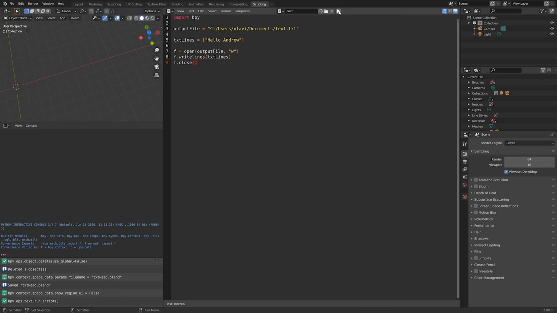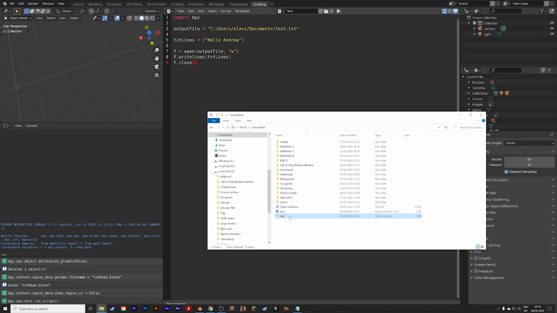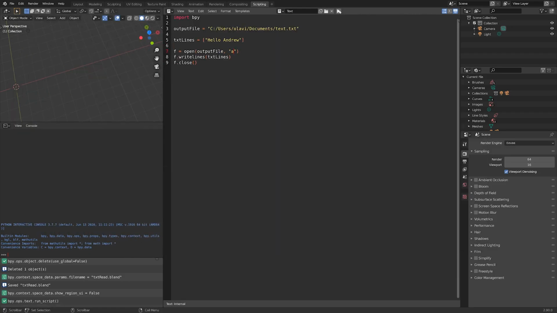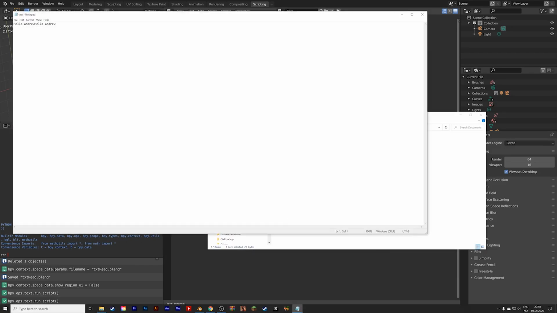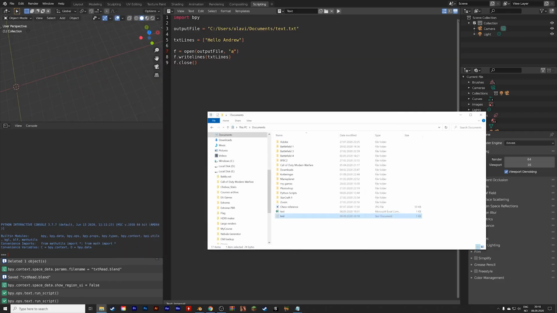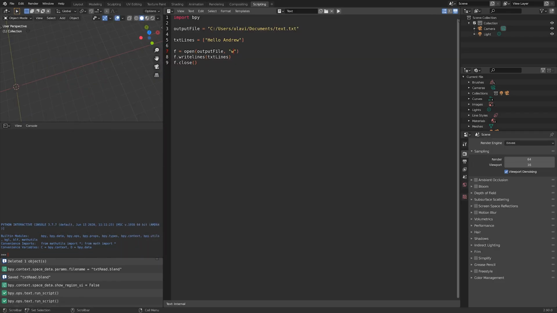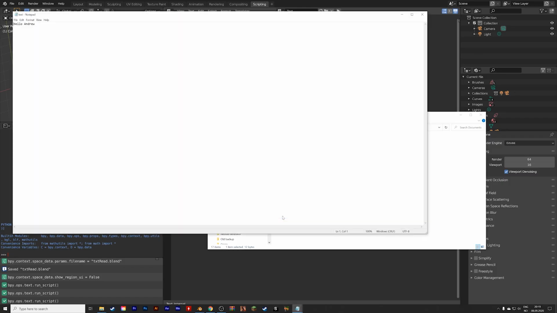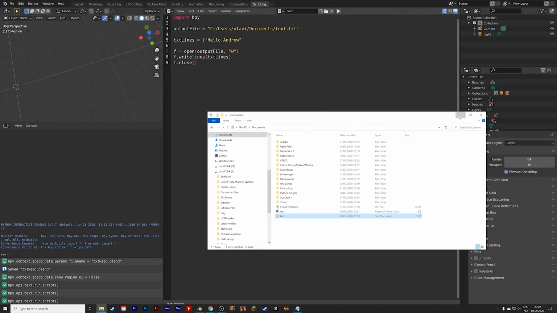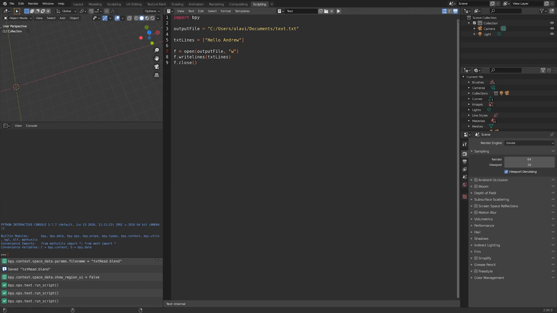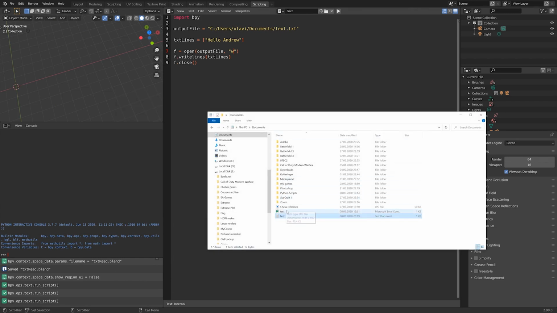And when you run the script and open the text file, you can see that we have the print. And if you change it to A, you can see that we added an additional line into the file. And when you run W, you can see that it replaces the previous text. So that's a useful difference to know when you write your files.